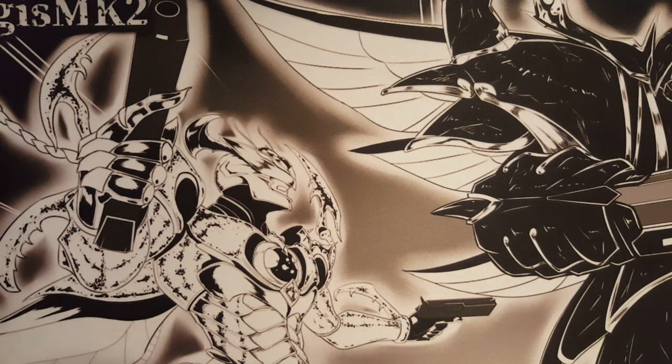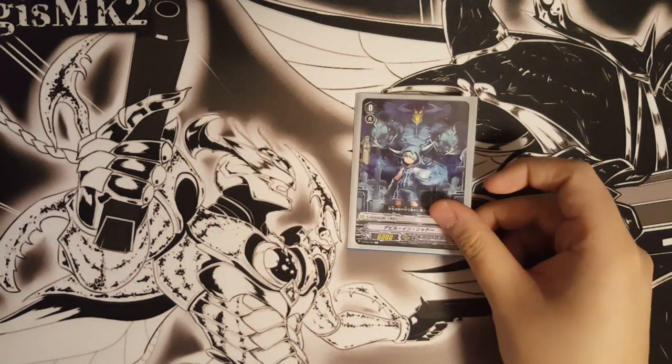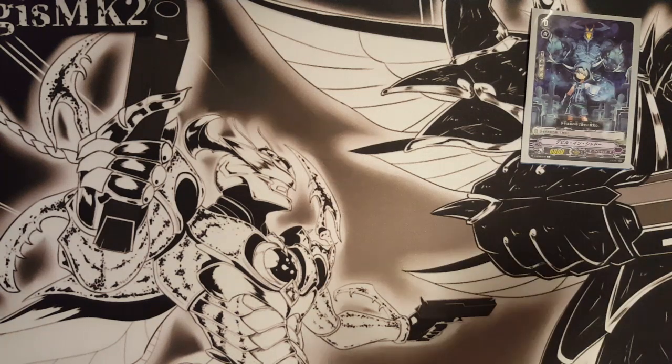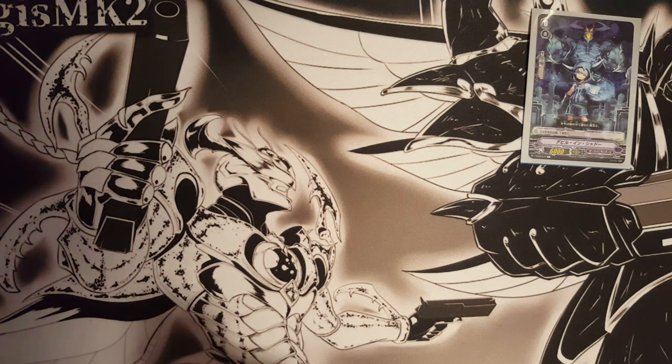So today I'm here with another deck profile using cards from the clan selection. And this time we'll be talking about the Irregulars, which is basically a Gastille deck. Of course you will see the content in a bit, but there's something that I want to let you know first before we actually go into the deck content.